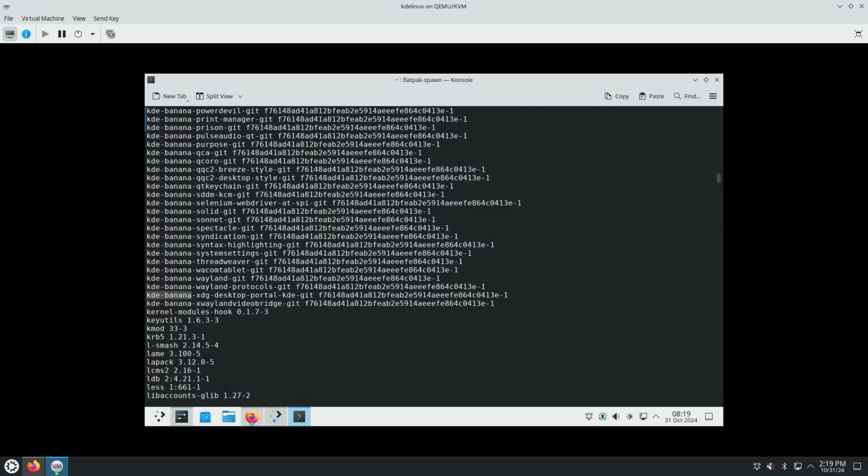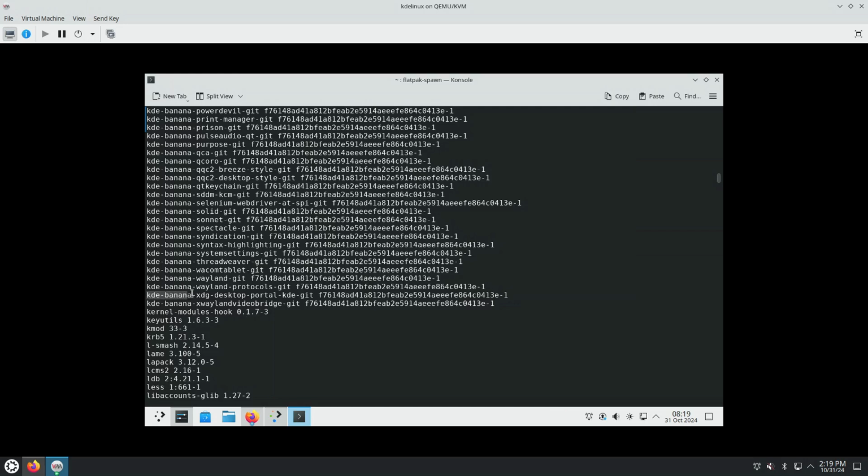Qt 6 comes from Arch packages, but the KDE source code was built from source, especially for this version of the raw file and for this edition of KDE Linux. So each time the CI pipeline, the continuous integration GitLab pipeline, runs, we'll create at least one raw file. Probably it will create more, but one for a given edition and for a given timestamp for the KDE Git repositories.